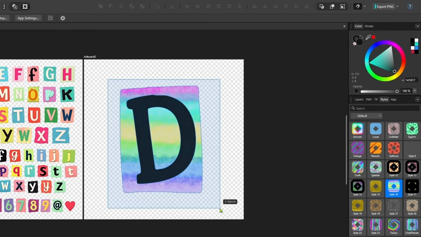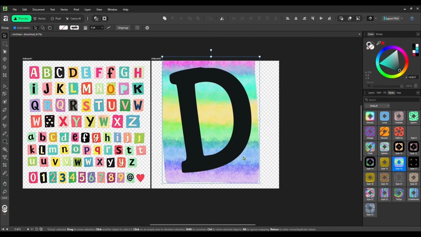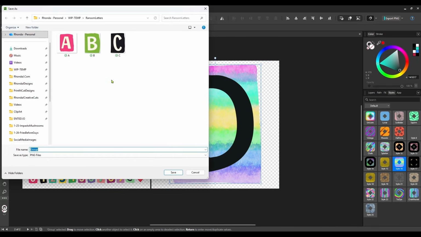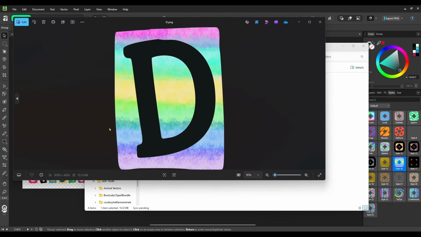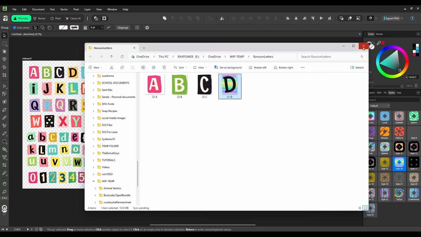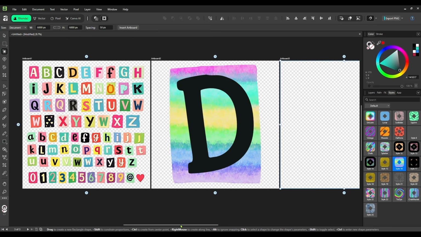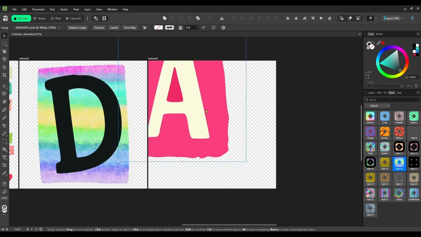But once you have it the way you want it, group it all together, enlarge it till it fits your artboard, and then export D. And there's your letter D, all ready to be used in a project. So now, in fact, let's do that. Let's make another artboard and let me move it over and just show you, now if we wanted to, we can use these to create a new design.